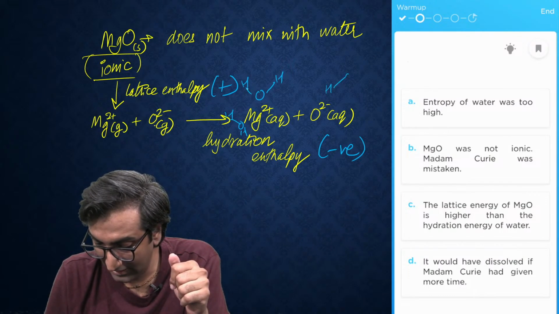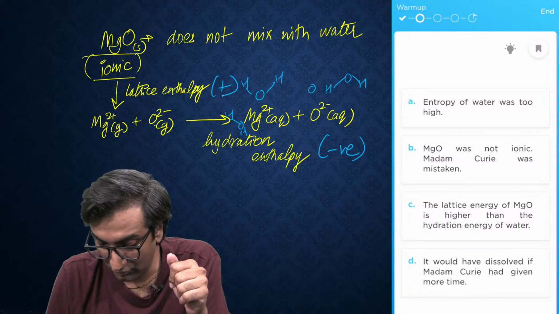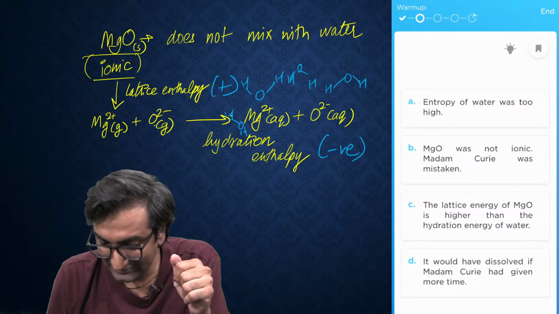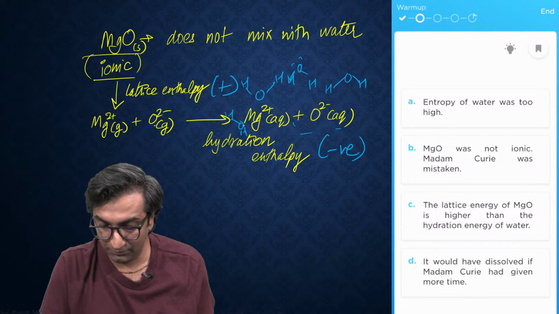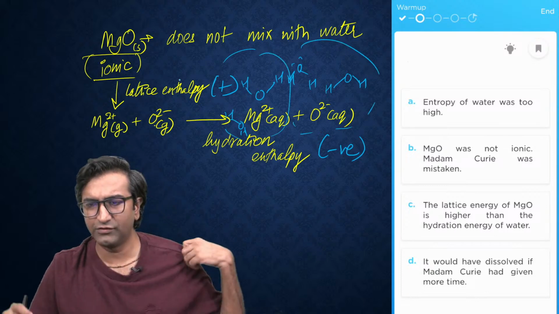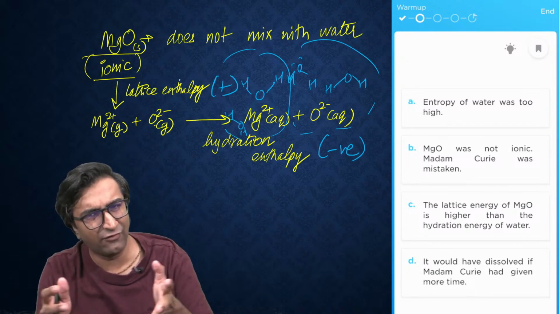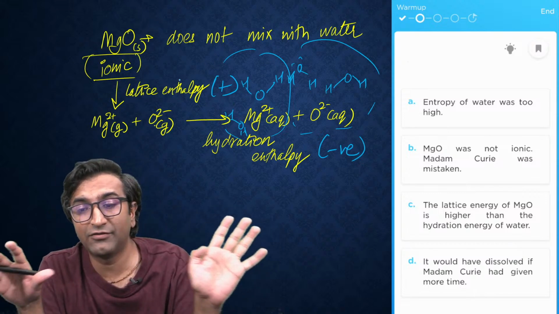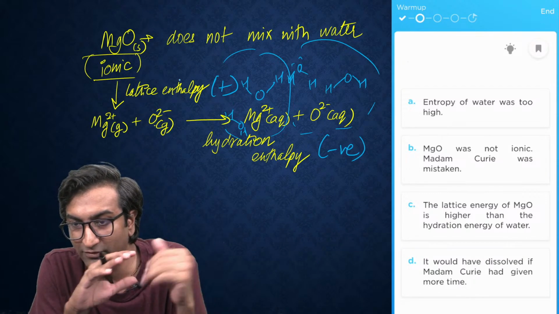O2- यहाँ पे H atoms will come, not oxygen atoms, close to this. और बहुत ढेर सारे होंगे. So this surrounding or protection, so to speak, of these ions with water molecules, इसी को हम लोग hydration बोलते हैं. So in a way you're kind of forming bonds. इसलिए this energy is negative. This is all from thermodynamics. All the basics are from thermodynamics.